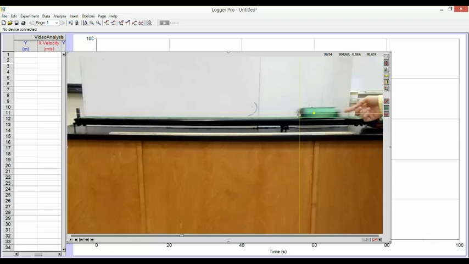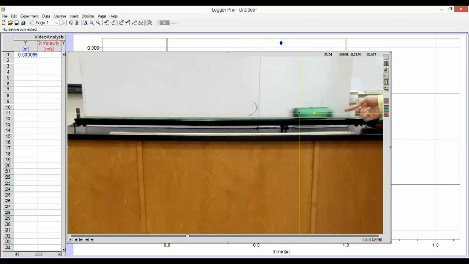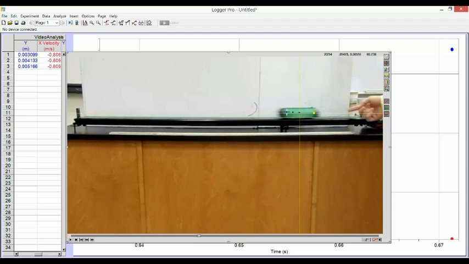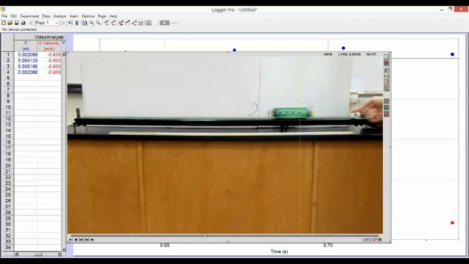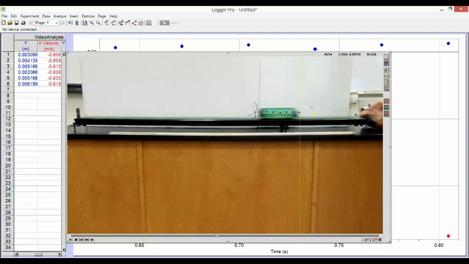That's my third option. And now I'm going to decide which object I'm analyzing. It's going to be the green cart, and which area on that object I want to analyze. Now I'm going to try to analyze, let's say, the front of the cart. And so I'm going to click my first point. As soon as I click, the video advances by one frame. Alright, and so I can click on that same point on the cart again, and as it keeps advancing, I'm just going to keep doing the best I can to click on that same point on the cart so that I'm essentially analyzing the motion.